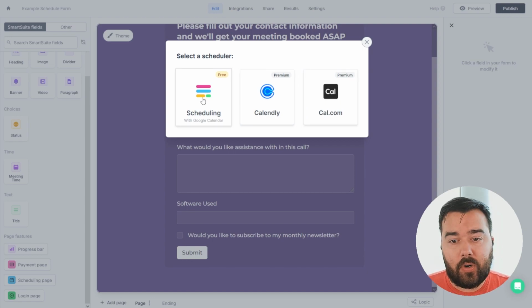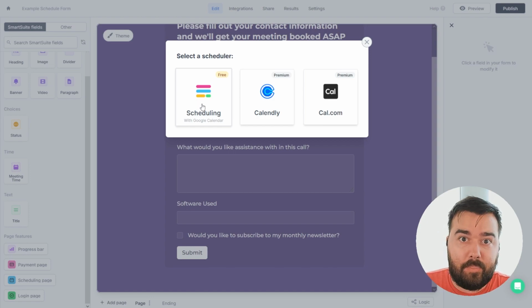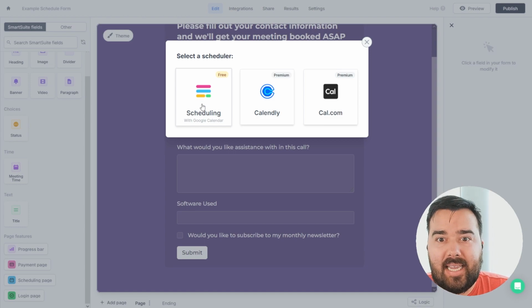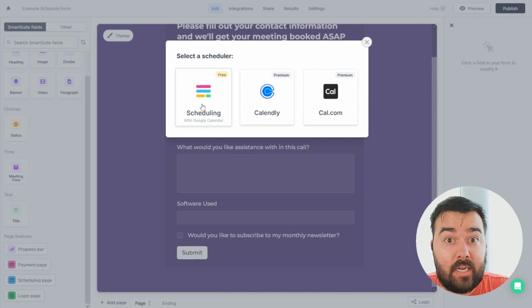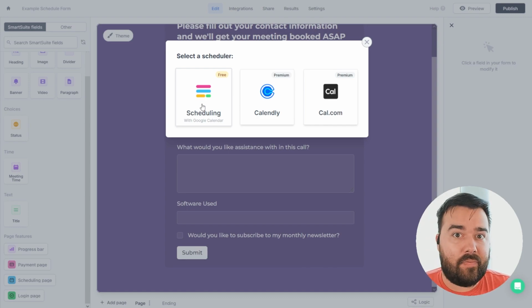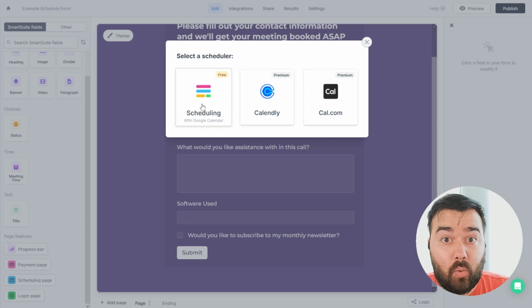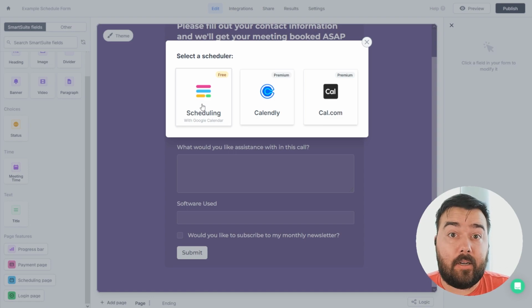This new feature, at least to my understanding and hopefully beyond the time of this video, is that the scheduling app feature inside of Fillout is meant to be permanently free forever. I will say that there can be a little hesitancy since this is in beta and that may change in the future, but for now and the foreseeable future, we do have a free scheduling app here.